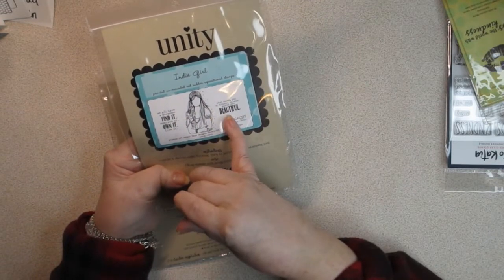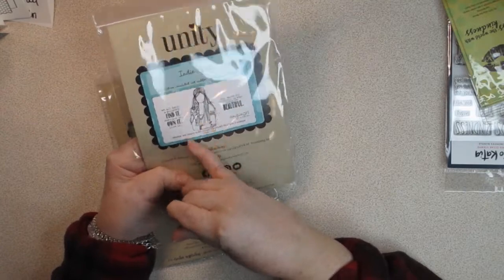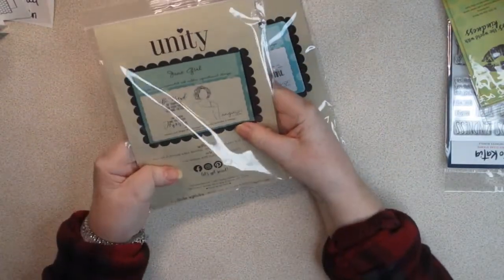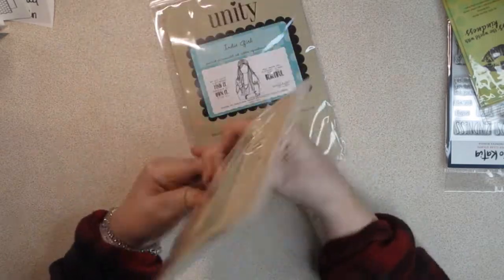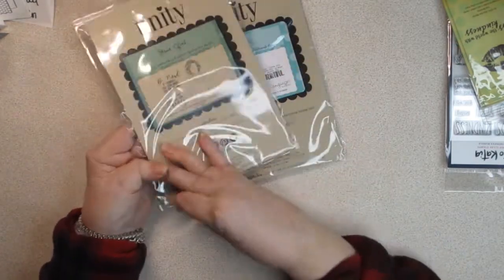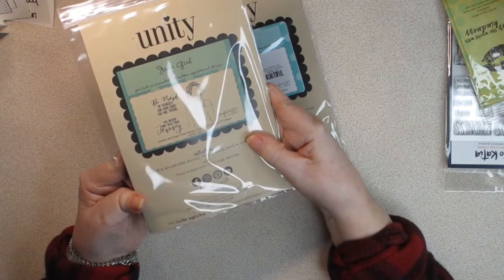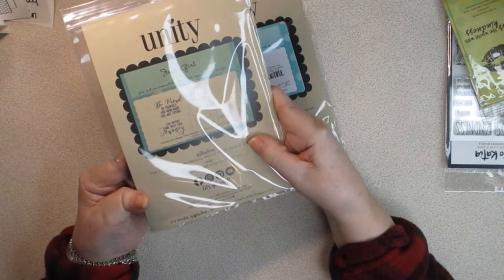It says, what makes you different is what makes you beautiful. I thought that was so cool. That's Indie Girl. Then Jane Girl was $11.89, and she has an off-the-shoulder shirt on, and it says, be proud of yourself for how hard you are trying.